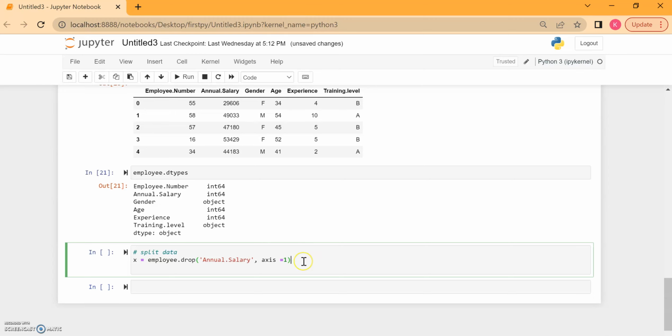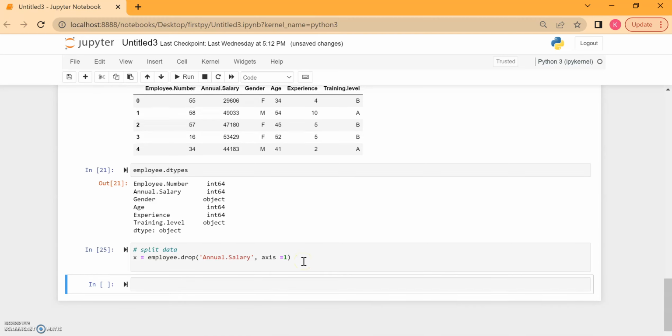So perfect. Let's see if this works first.